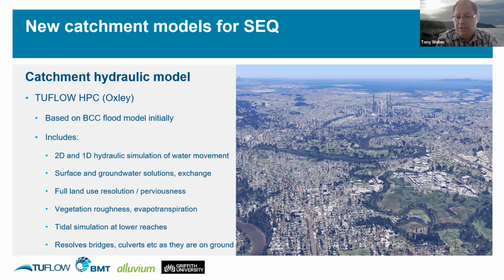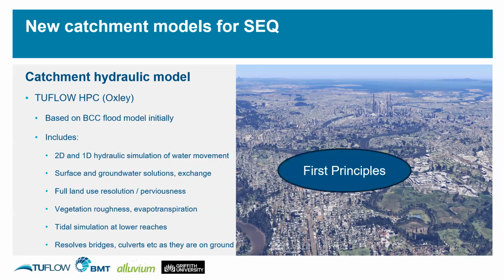We're actually thinking about what each cell or each part of that landscape is actually doing, and how we represent its characteristics and its influence on the way surface and subsurface flows might occur. It allows us to break our thinking away from having to lump things together with that commonality, and get back to what I'd call first principles. This is a tree in the landscape. If I put more trees here, what does that do? If I make this surface go from vegetation to concrete and put a big culvert in the middle of that, what does that do?